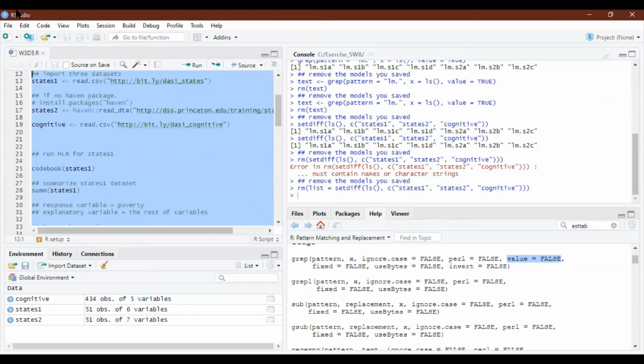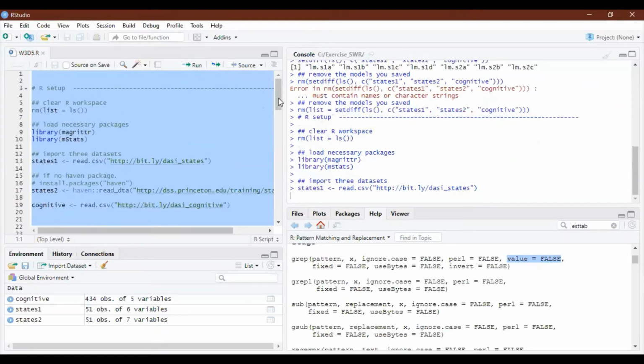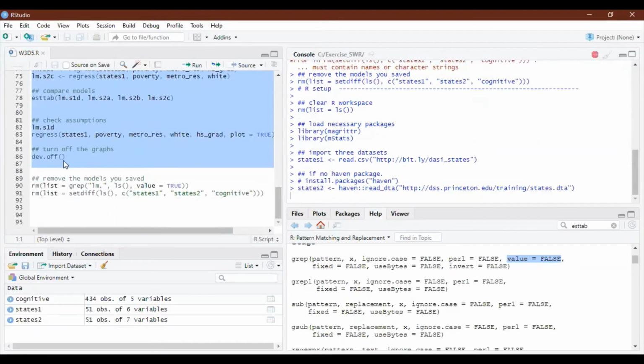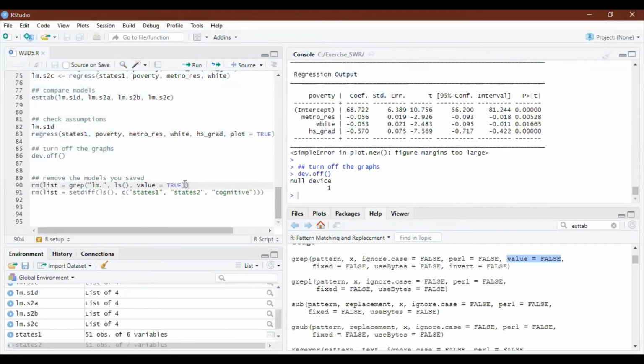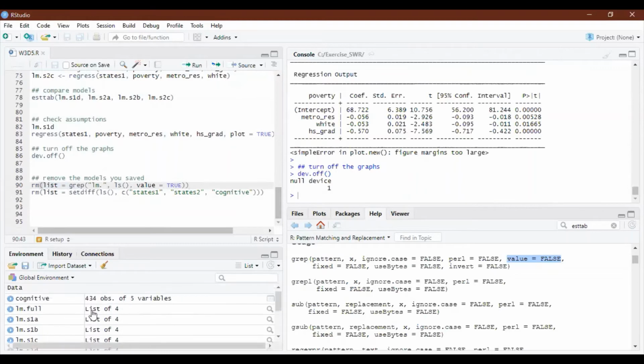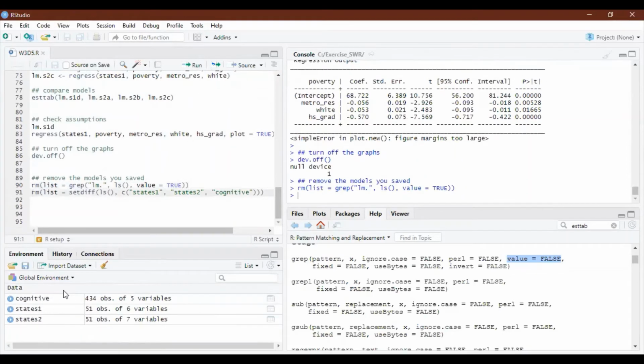So I'm going to run everything again and try to demonstrate this line. It should work because you need to put list is equal to this, and then when I run this, only these 3 remain.